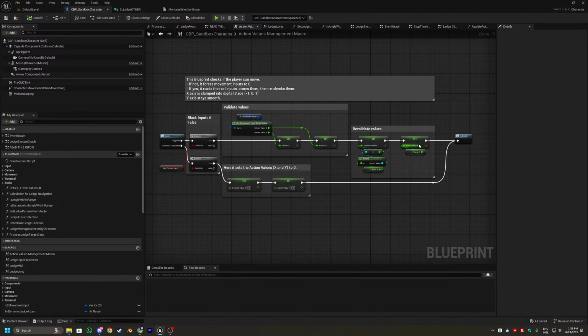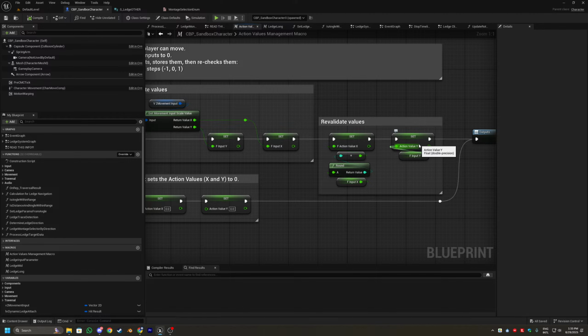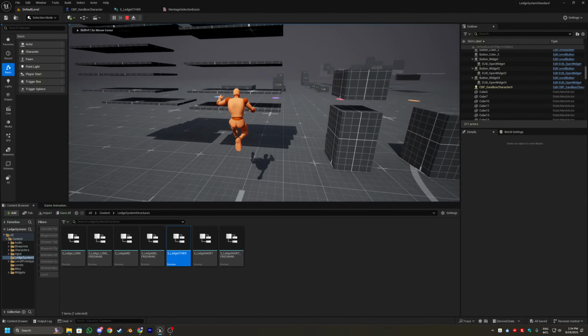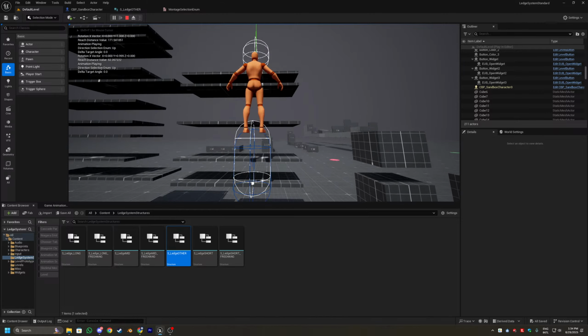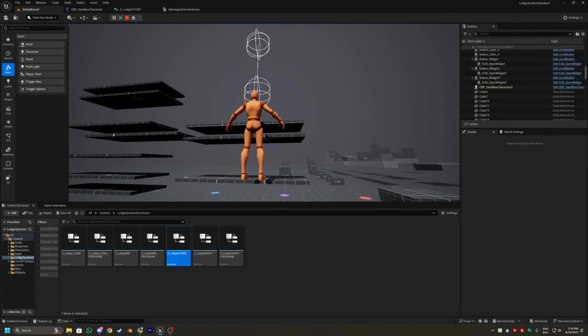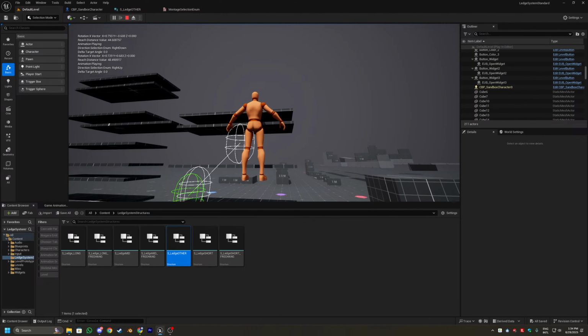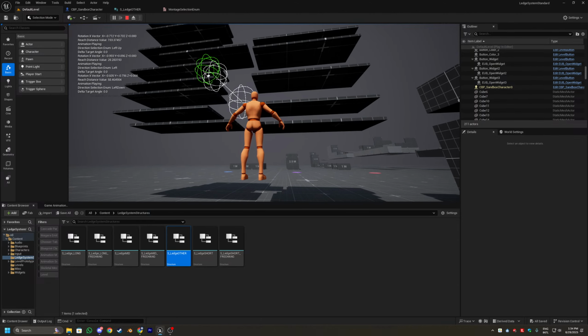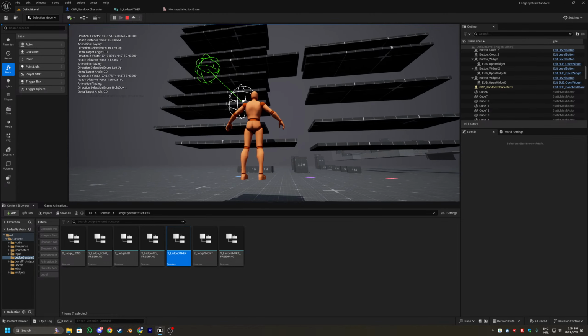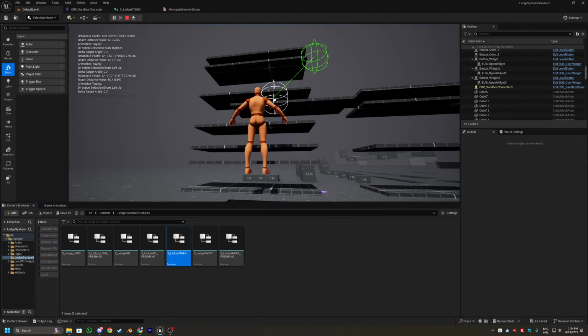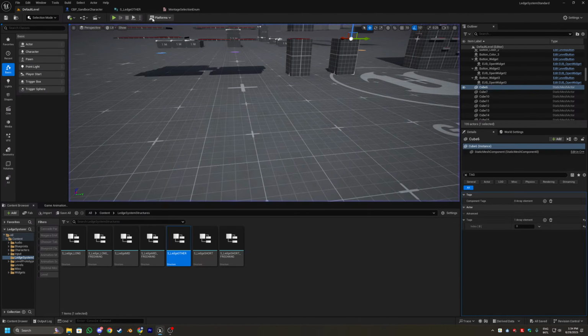These values are going to be used later for the trace to know where exactly we want to detect the ledges based on the player's input. So, for example, when you attach to the ledge and you press W and keep holding it, as you can see, the trace is going to move up on the vertical, depending on where the directional input keys are directing. So basically, position the trace based on the player's input. That's it.